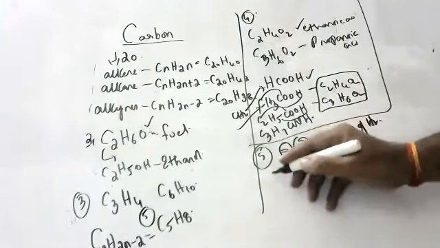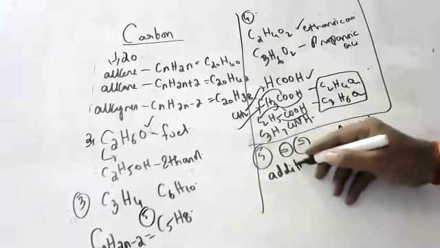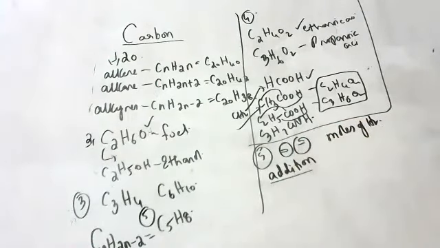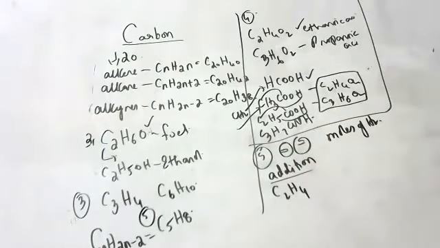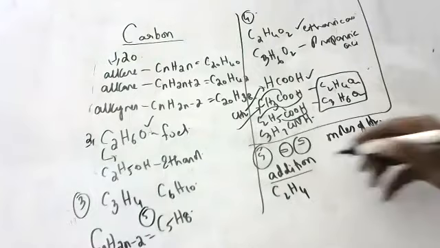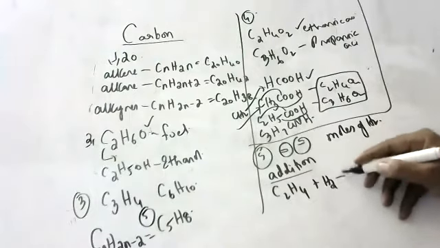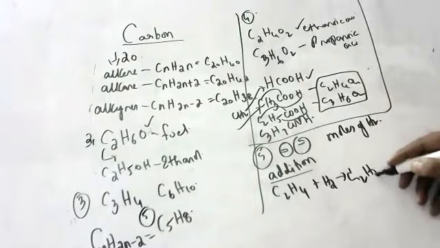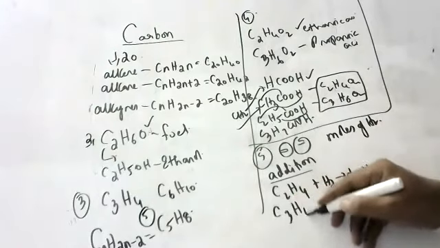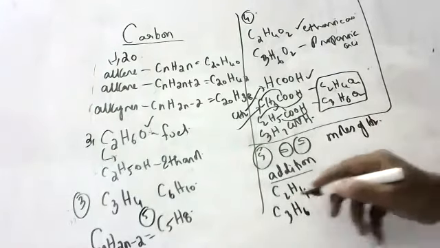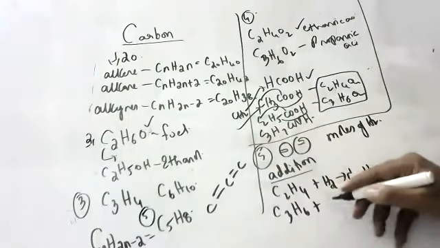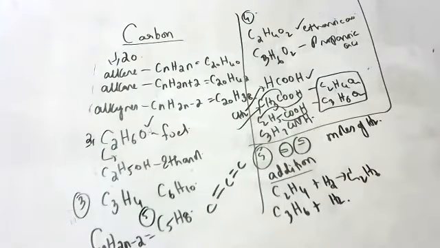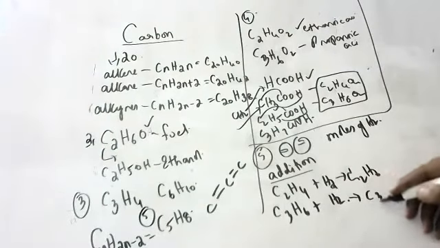This is a typical example of addition reaction. Slowly, I will say, all of you listen, children. C2H4 is the first alkene, which has 1 double bond. So it needs 1 hydrogen, and you will get C2H6. C3H6 is the second alkene. Here it requires how many hydrogens, he is asking, children. So C3H8.